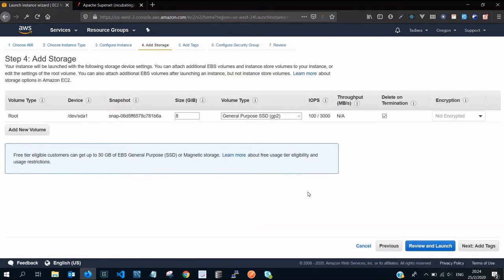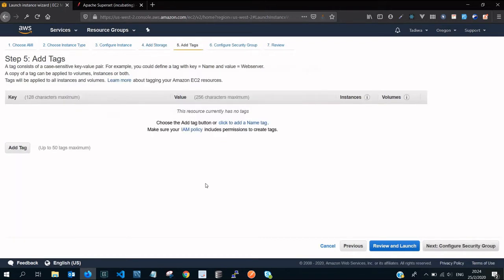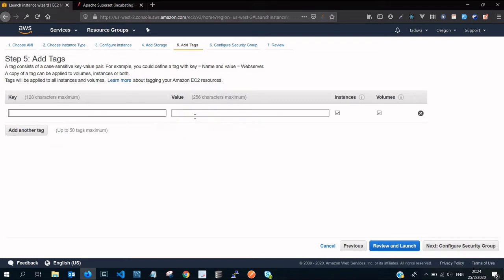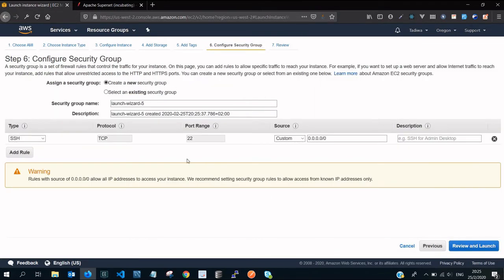Hit next, then tags. Just like what the instructions say here, I'm simply going to say name. The first one is going to be Superset SVR, like this, and then carry on to this part.